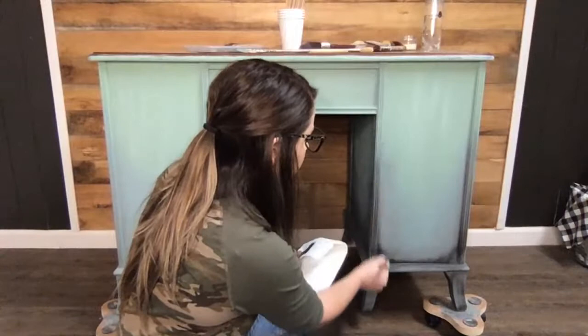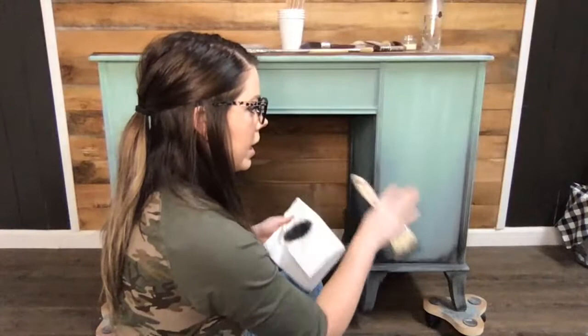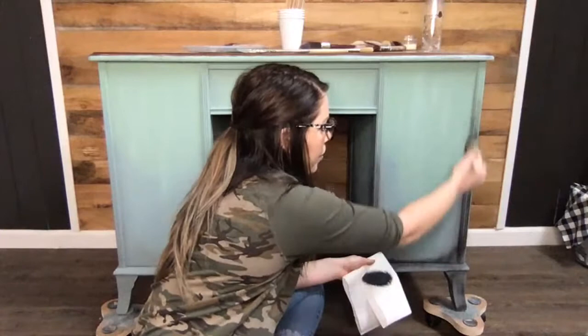From my inspiration photo, basically what I'm trying to create right now is the look of as if this was weathered wood underneath and it had been painted over time with different layers of paint in kind of like that light green and light blue patina color. And this is gonna be the look of the wood that's peeking through. So we're gonna have to layer quite a few colors in to get it to look that way.